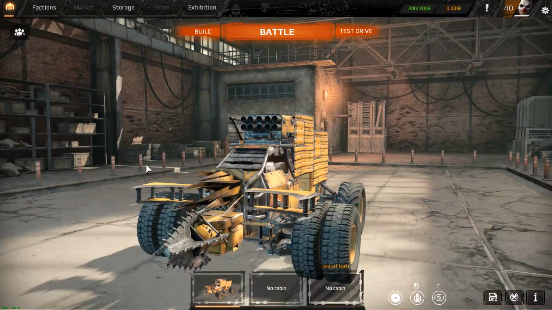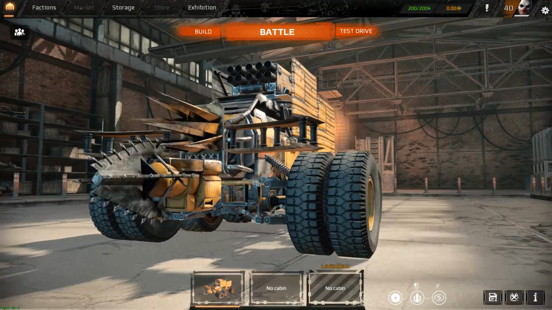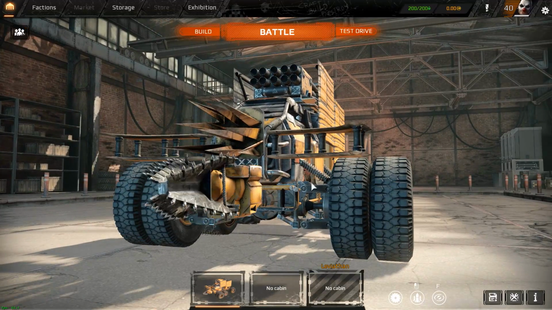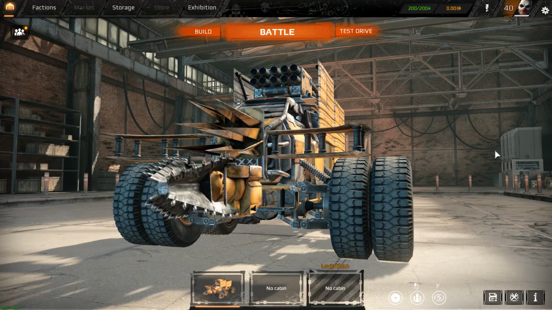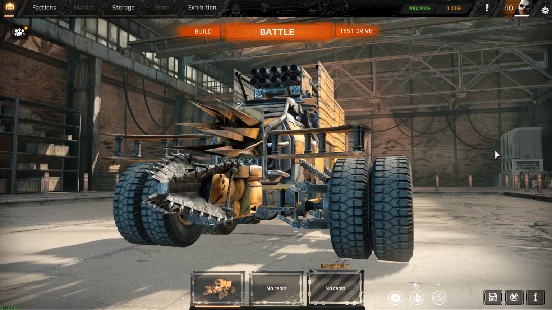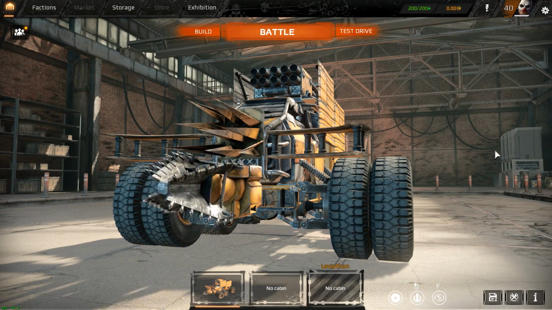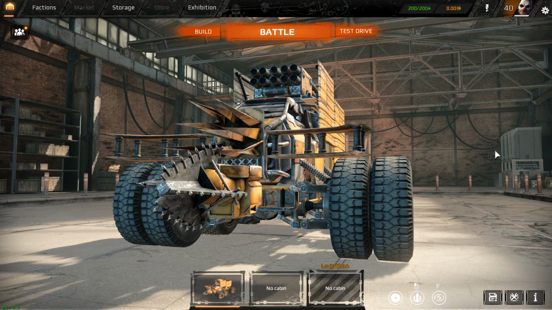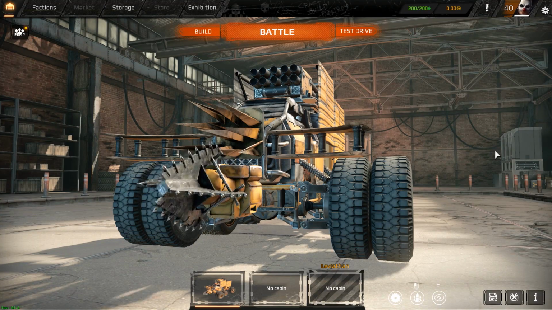Alright, so that's the rocket buggy for you. It actually looks really big from this angle. In some cases it can do quite well, but I think I do need to work on this design quite a lot more before it really becomes viable. I think definitely stopping it from running up on top of other vehicles is something that needs to be done. That last match, what happened there?